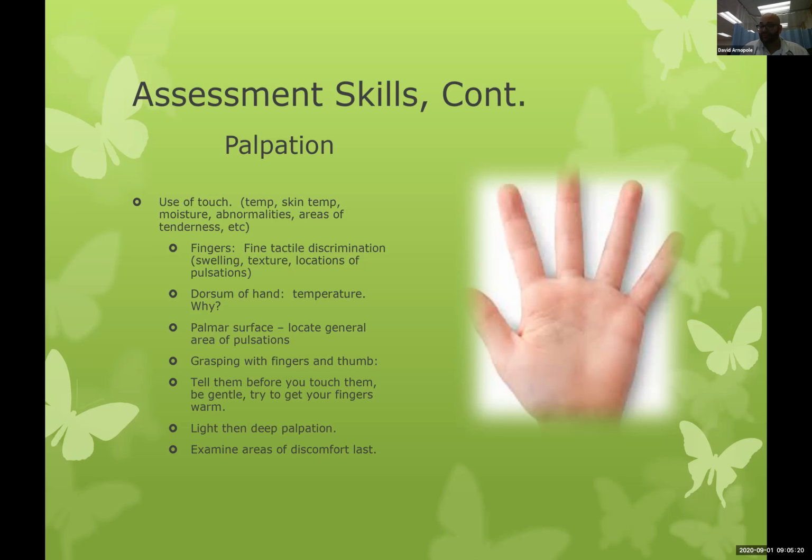When you're palpating, if you saw when I was pushing on her belly, I went like this and put it on her belly, and then I did a second hand. You can push with slight pressure on the belly or anywhere that I'm palpating. That should give you a little bit of information on how it feels, if you feel any nodules or if they have any pain with it. Especially on the abdomen, you may have to go deeper and figure out if there's pain that's deeper. With a smaller patient you can use one hand and push harder. With a larger patient, you would have to use two hands to push in, just to make sure you can get past any adipose or anything large that's in the way.